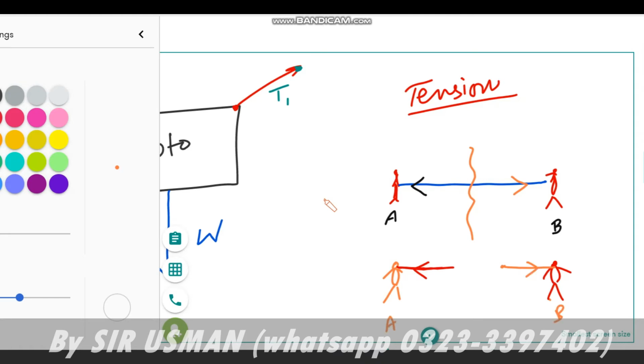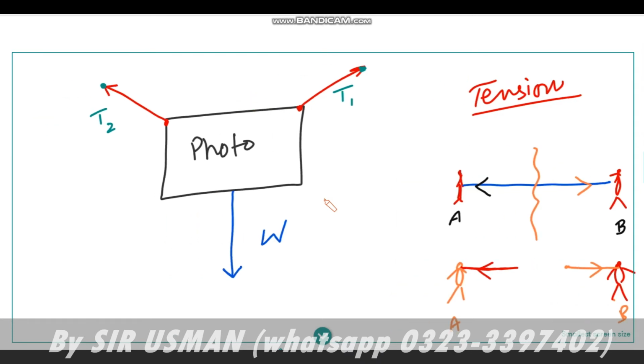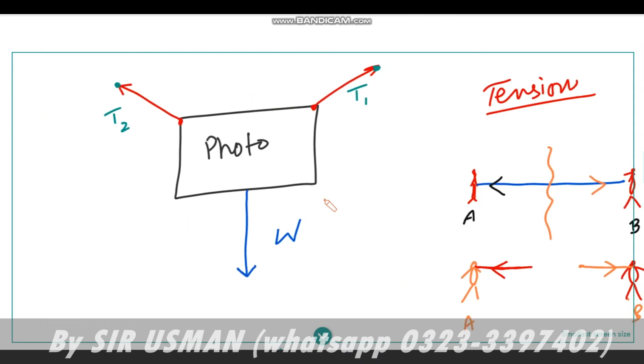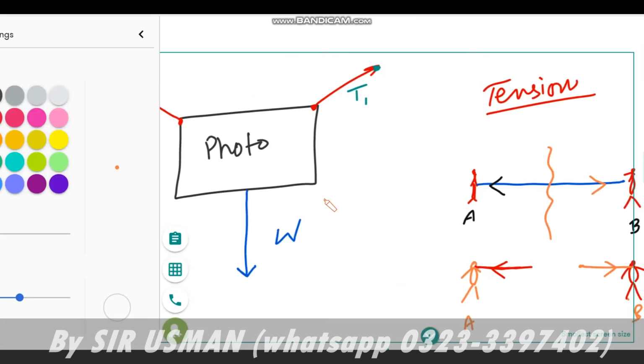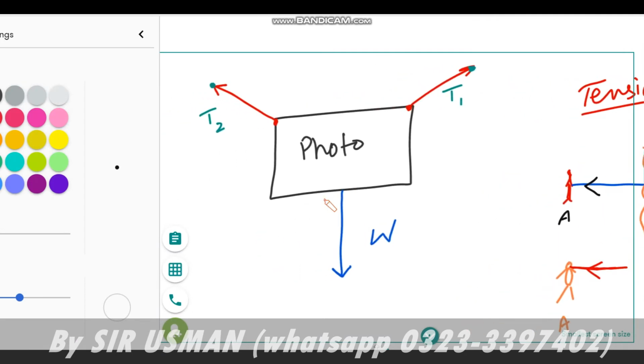So just like the object we have on the wall, we have a string, and the string is used to hang the object on the wall. These are the points on which you have tied these strings. So the string is holding the object. So the force is towards the point where we are tying it. So this is the direction of your strings. So is it clear? The direction of strings.